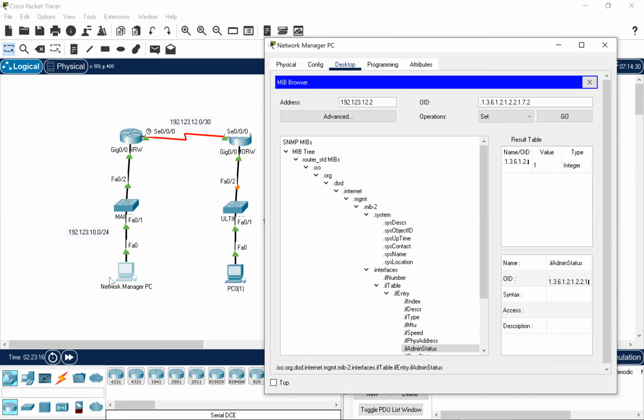From the network manager PC, you were able to change the settings of this router, of this switch, of all the SNMP agents. So that was the end of the demo. I have done all the steps which you need to do in the assessment. So now I really expect some good work in your assignments. The most important part will be your reflection, your analysis, how you are doing these steps and what you learn from these steps. So please make sure you write a very good report.